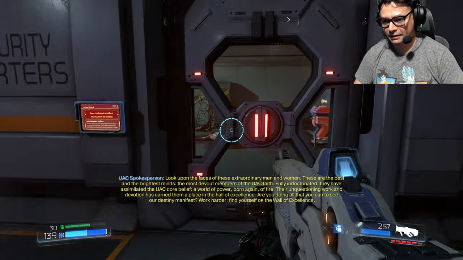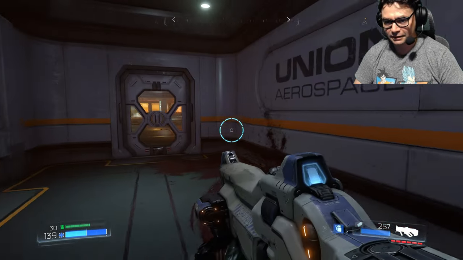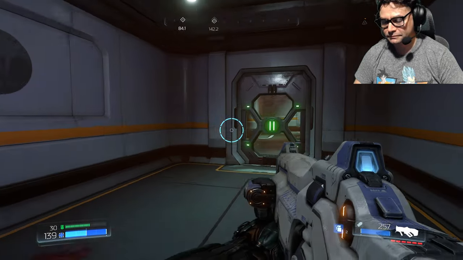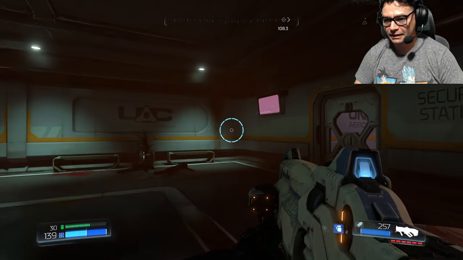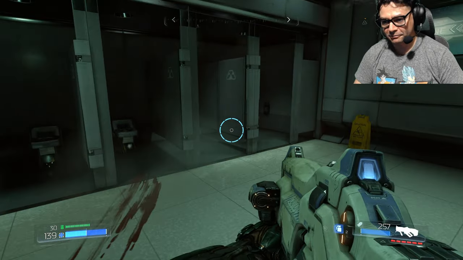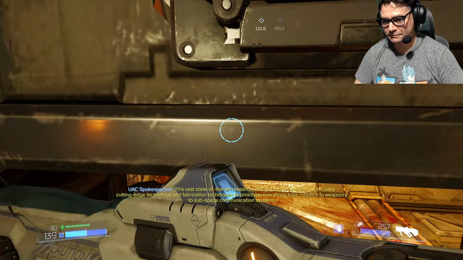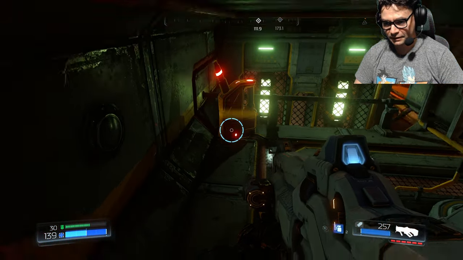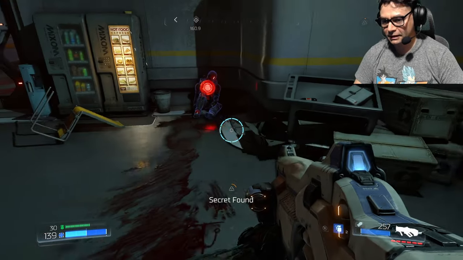So let me see, is there a way into this room somehow? Looks like there's a way that I have to drop in. Is there something I was supposed to jump up to? Let's see. Is there anything I can jump up on? Okay, so either we drop down from there or, never mind, we just jump. Oops. All right, let's get our Praetor Suit token. Oh, we don't need no gas. Secret found.